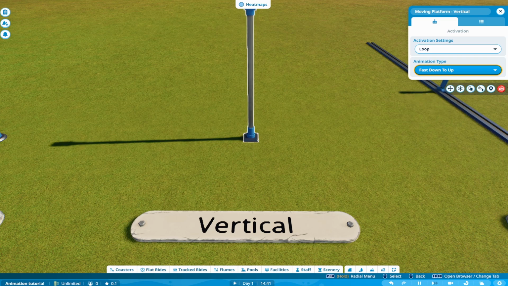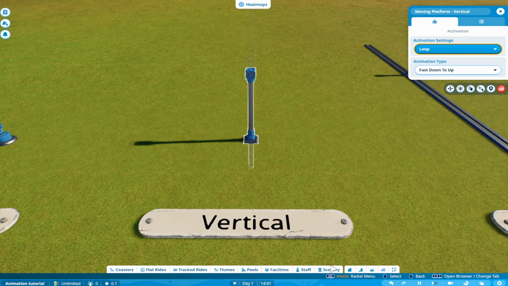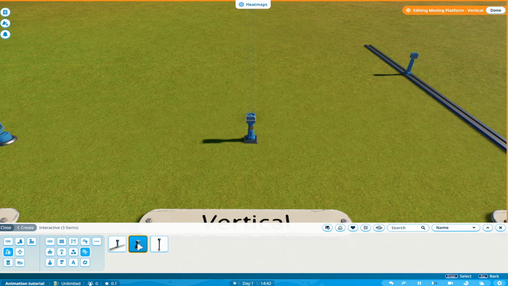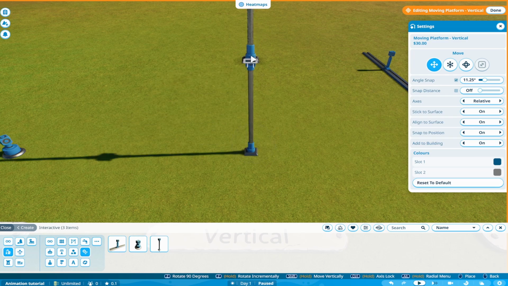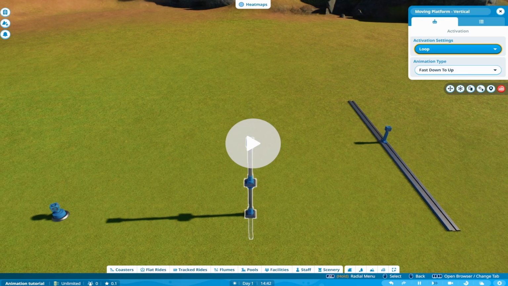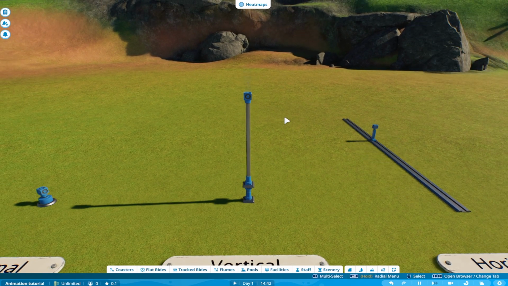What you're going to do, in the case of the vertical one, is attach scenery, and then select another moving vertical piece right on top of it. So now it looks like this. Kind of weird.